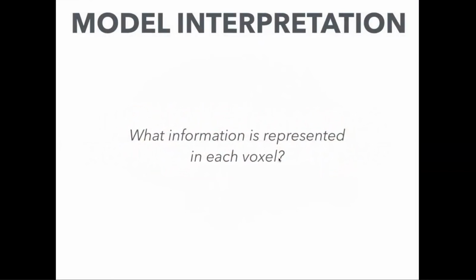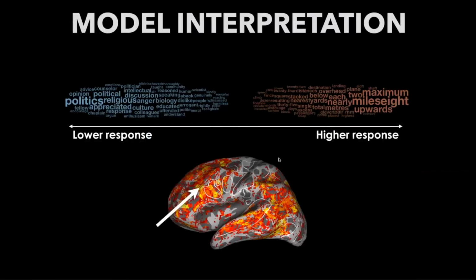Okay, so we can look at a single voxel. This is one voxel in one subject. It's a very well predicted voxel, and we can look at the weights for this voxel, in terms of which words have very positive weights, which words have very negative weights. I gave this talk in front of my wife once, and she called this the Thanksgiving dinner voxel, which I thought was very clever. It really does not like when you talk about politics or religion, but if you were going to talk about how long your commute is or something like that, it's a safe topic, and this voxel responds to that very positively. You can see that it responds to numbers, it responds to directions, something spatial, and definitely not to these more abstract words like politics or religion or anger or biology, culture, and so on.